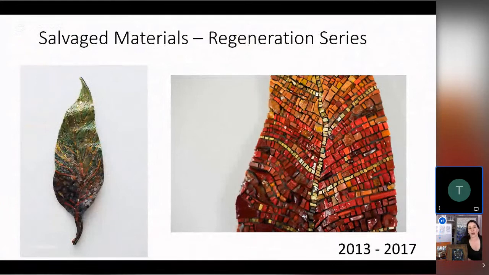So I spent a lot of time salvaging materials, buckets and buckets, and I had help as well from a lot of friends. Particularly another mosaic artist, Vicky Bush, was amazing, and she was a student of mine at the time, and turned up with masks and gloves and buckets, and we just raided the site, and there was kilos and kilos of smalti that I knew I had.